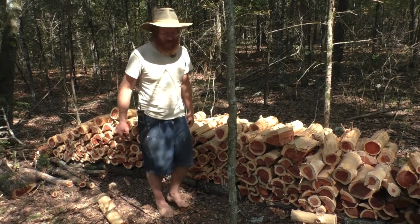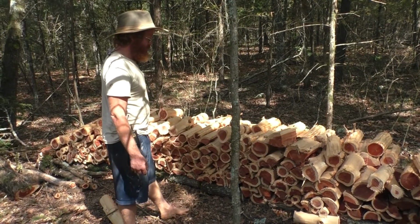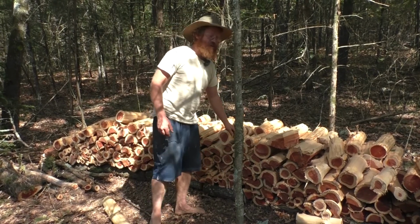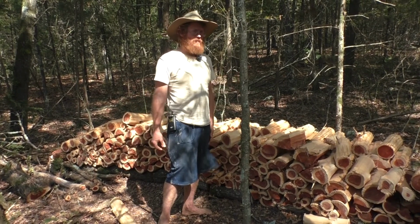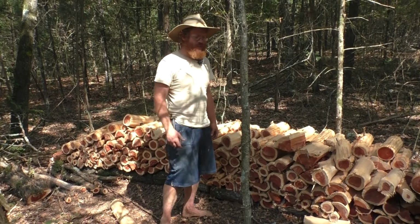This pile, to debark it, split a bunch of it, stack it, I think that my wife and I, between the two of us, were 6 hours in on this, 6 or 8 maybe. So it's going really pretty well. We're excited about this process. This is something that we've wanted to do for a long time, is to build with cordwood.